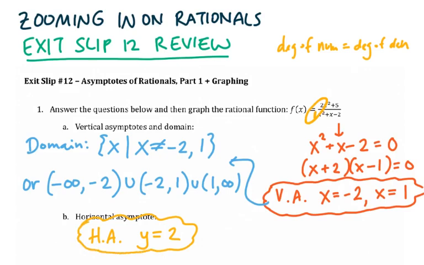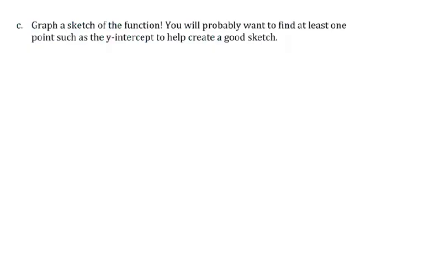Cool. So pretty much what I'm going to do next is start graphing it. That's the last part of this exit slip. And to begin graphing, I'm going to place vertical lines at x equals -2 and x equals 1. And then we'll throw a horizontal line at y equals 2 so that we get a good feel about what the graph avoids, right? The asymptotes will be basically avoided. So let's go ahead and do that much for this last part.